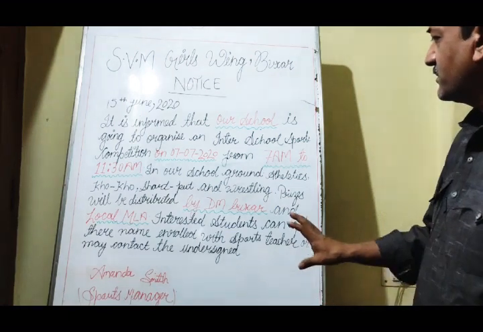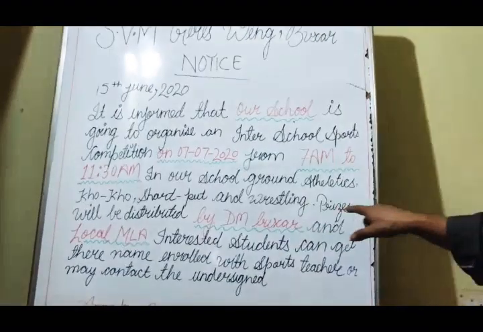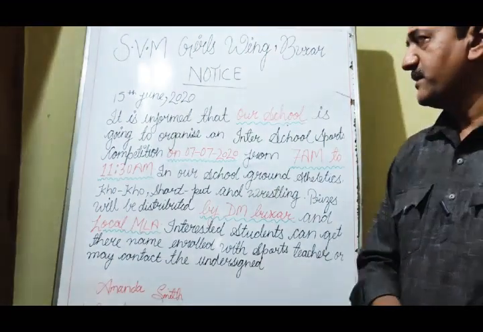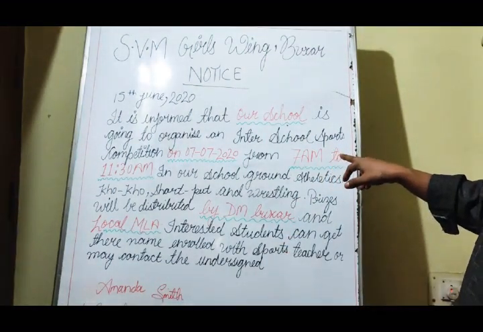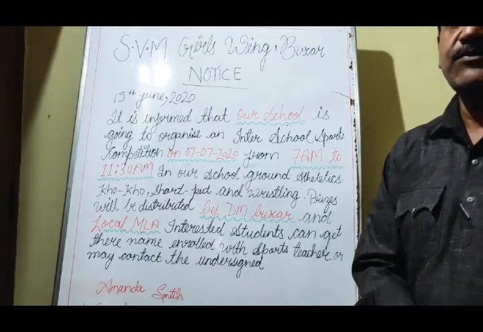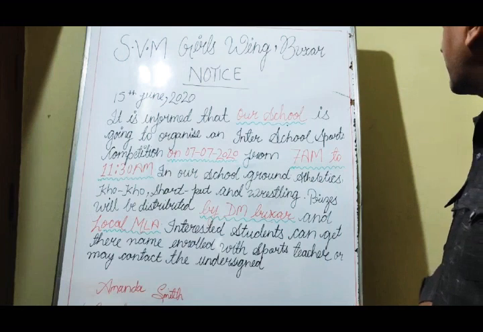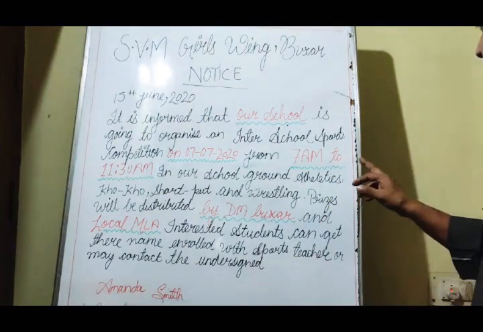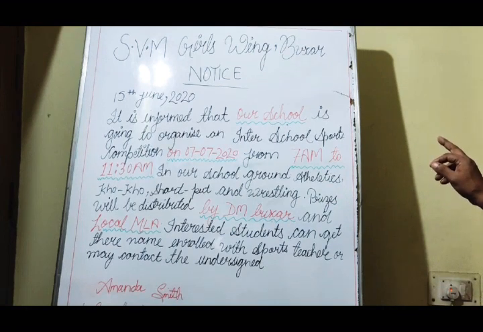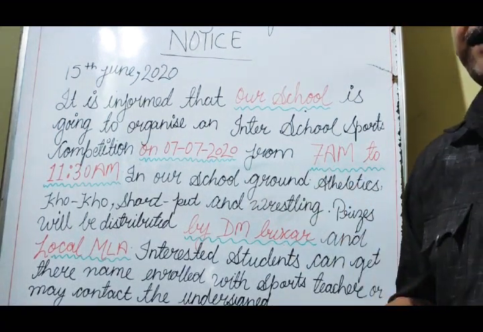Then we write about the procedure. At the end, we end our main body in this manner. You have to memorize that if it is a sports event, we have one more thing which is left, that what type of event is that? Who will participate? What games will be there in the competition? So we have athletics, we have wrestling, we have kho-kho, and such type of games will be held on that day.